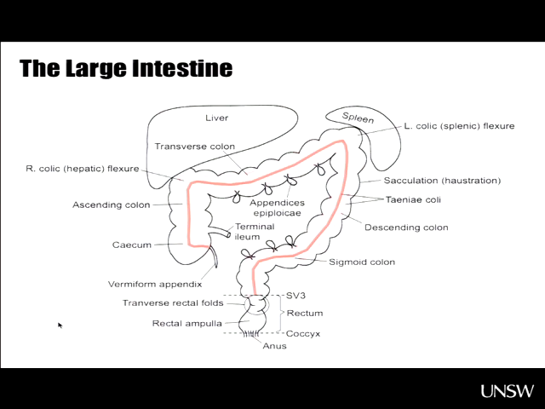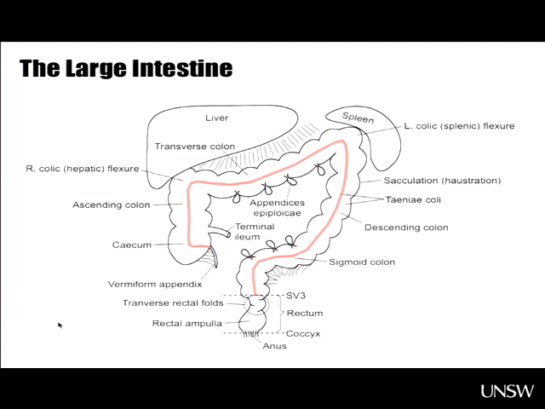Okay, so now as I said, there are some mesenteries associated with the large bowel. During embryonic life, the large bowel is supported entirely by a dorsal mesentery. But when gut rotation occurs, parts of the large bowel get stuck to the posterior abdominal wall. So in particular, the ascending colon here and the descending colon are usually attached to the posterior abdominal wall. About 25% of the population have a short mesentery, but usually they're attached to the posterior abdominal wall. Nevertheless, there are parts of the large bowel which have a mesentery that makes them more mobile.